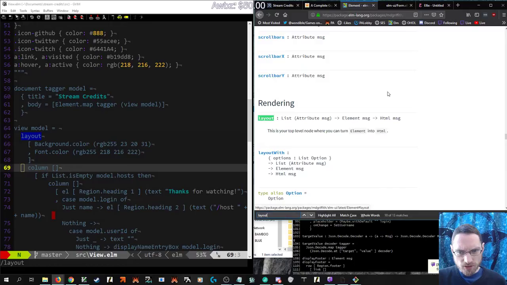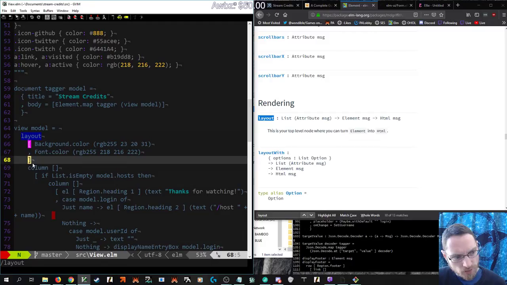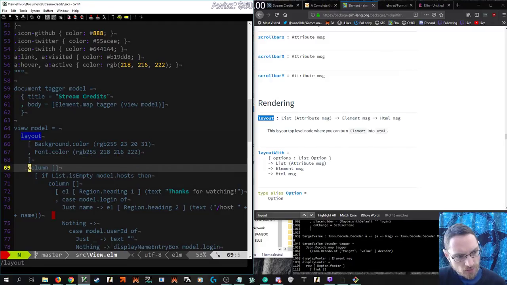Layout list element. Oh, yeah, they did use the operator here. And I guess that's why.